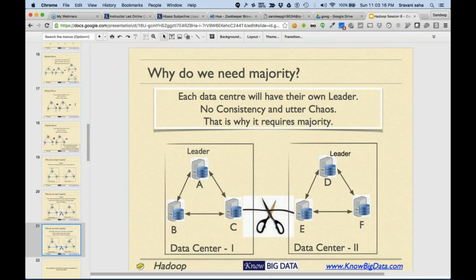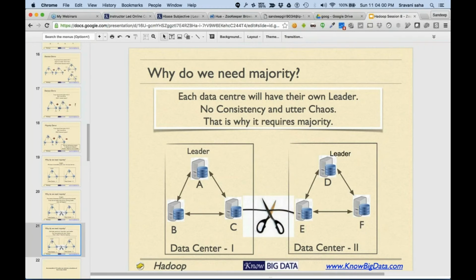Two leaders in the same country, everyone running the system their own way. And why does it become disastrous when it comes to the information? Imagine the same tree of information having two separate variations. In one there are some more nodes getting added, in another some deletions are happening. It could have been beyond reconciliation. You won't be able to reconcile. So the data could have been equivalent to getting corrupted if the majority was not there.